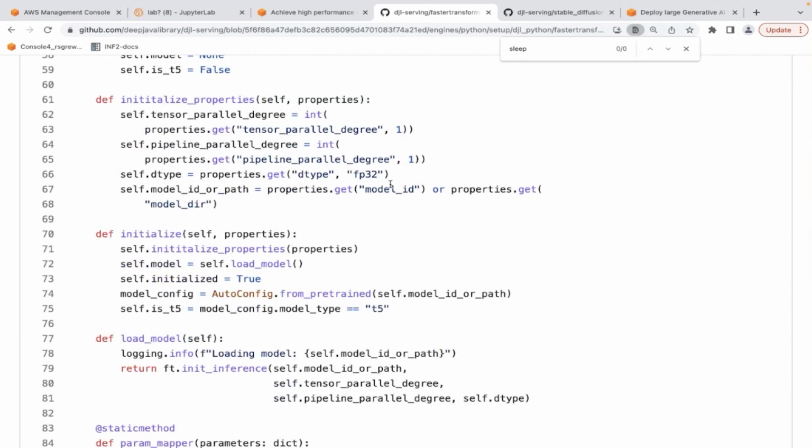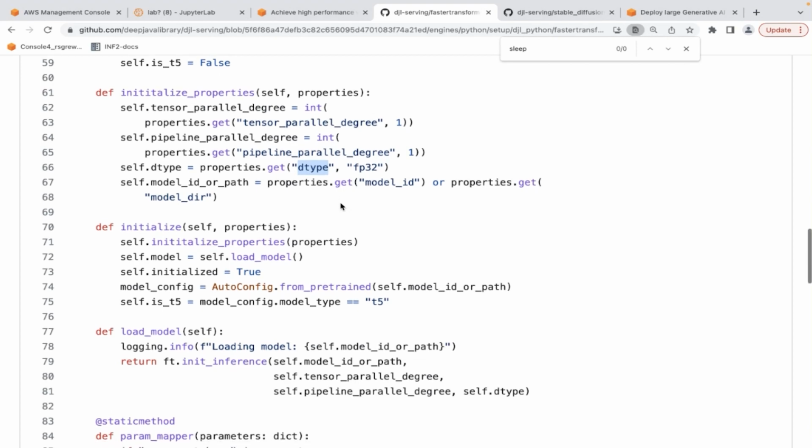The key parameter you're looking for is what quantization I'm going to use. There is a dtype available. If you do not specify anything, it is going to default to FP32. Now, you can do ahead-of-time quantization, which means theoretically you could have BF16 weights in your S3, in which case it will default to whatever the weights are there. But we are using full precision as part of this.